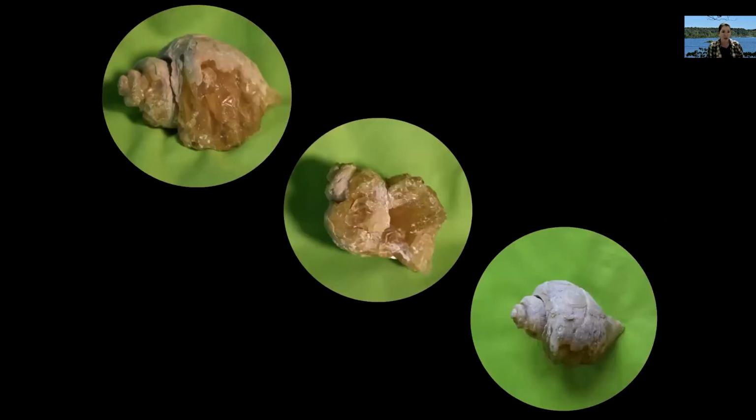Now, the example that I'm showing you here is of a snail where we had a large hollow internal space get filled with mineral-rich water, which then developed into calcite crystals. So this is very, very unusual to have a snail that is a calcite crystal snail on the inside. Here at the lower right, you can see the outside portion of the fossil, which underwent a different type of fossilization process, one called replacement, which I'll describe in just a little bit. So it looks quite a bit different.